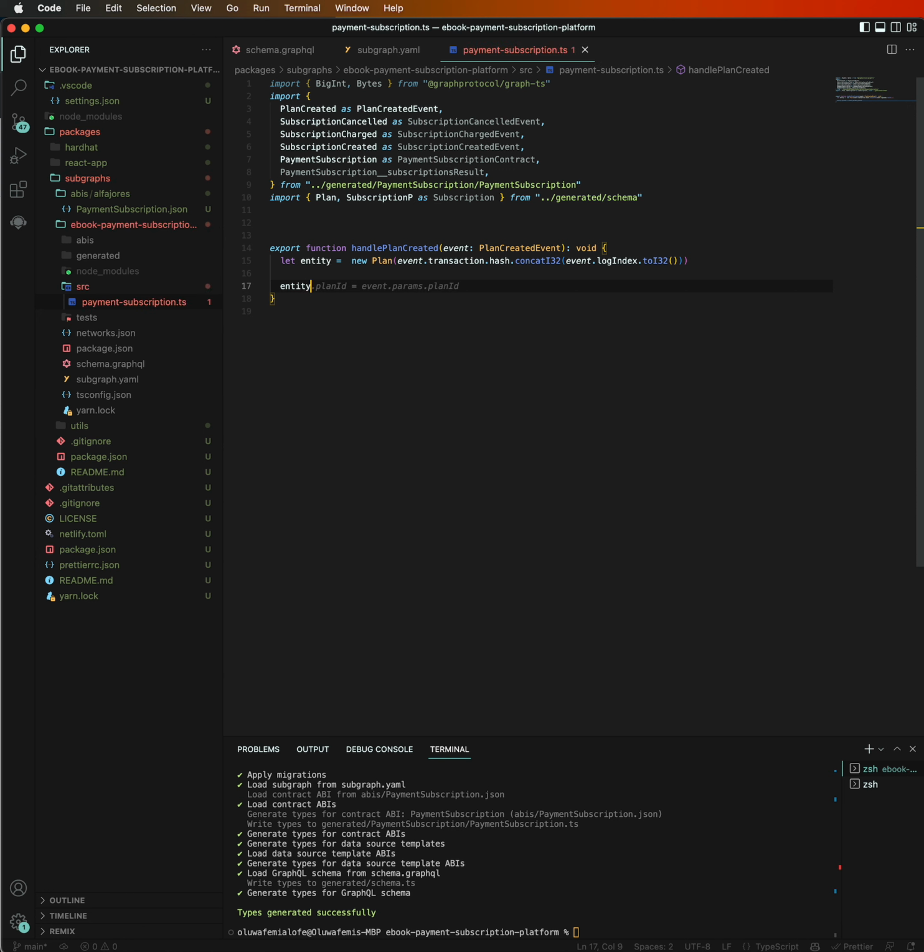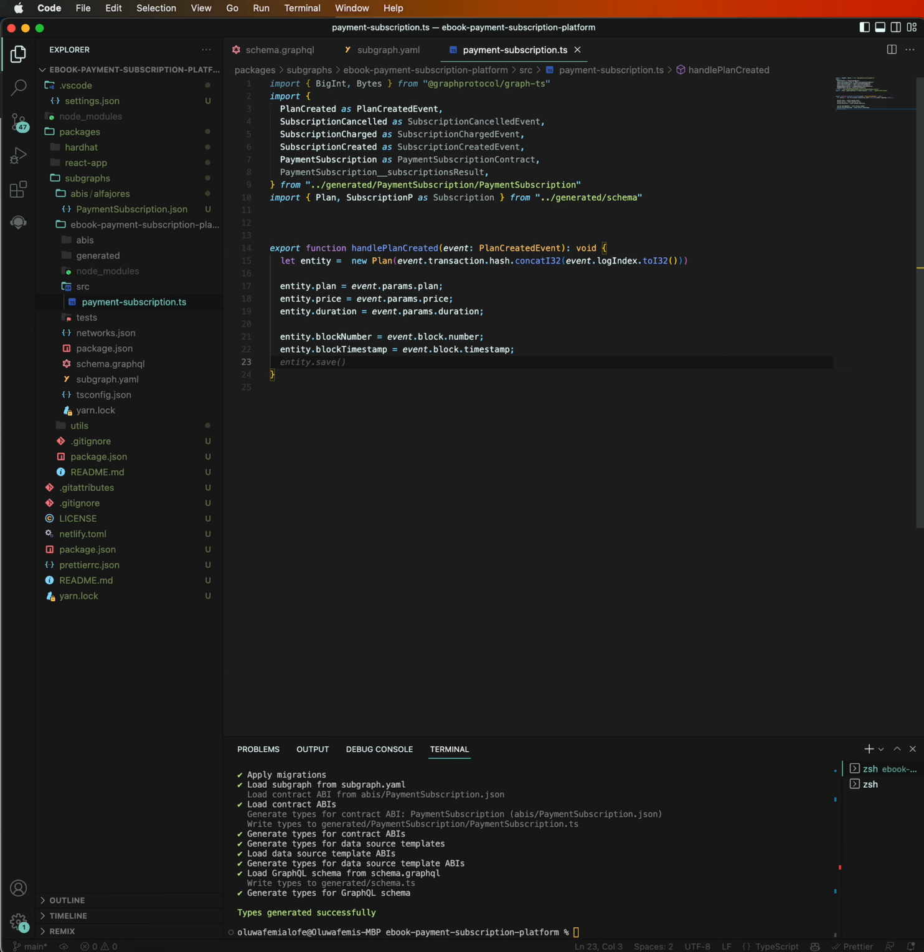So entity.plan will be event.params.plan, entity.price, event.params.price, entity.duration, event.params.duration, entity.blockNumber, event.block.number, entity.blockTimestamp, event.block.timestamp.